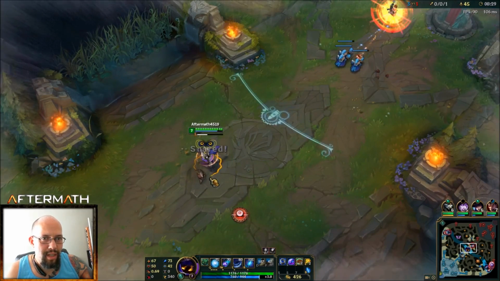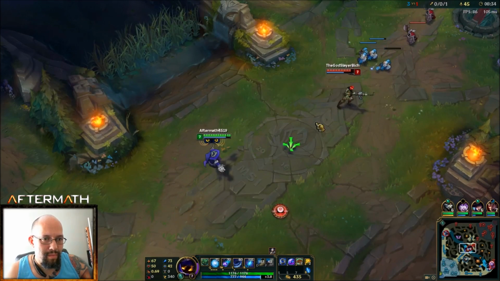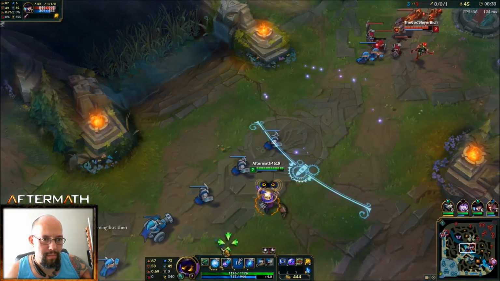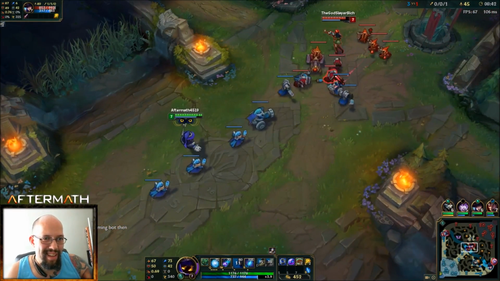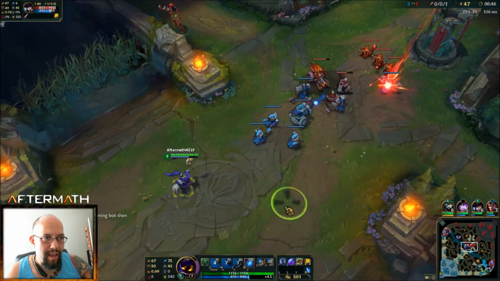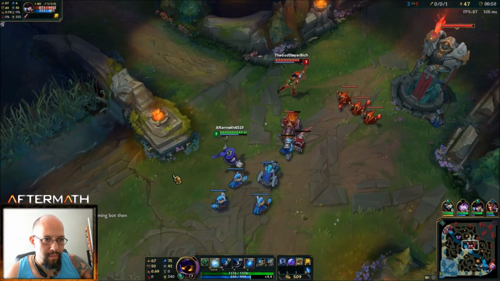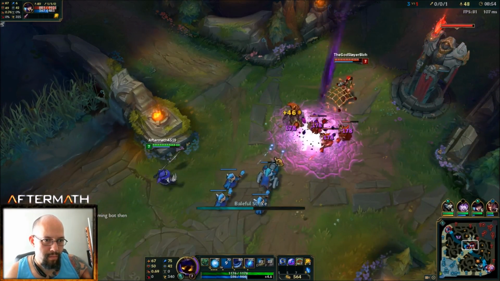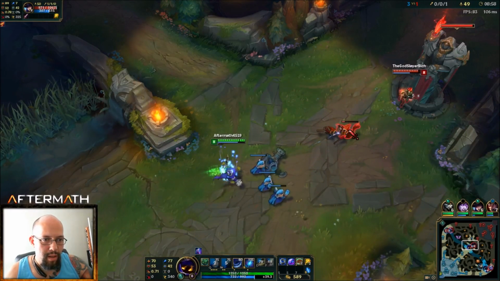Nope. Can she not hit me? No, no, no. Nope. Double stack! Yeah! Get another point in our W.